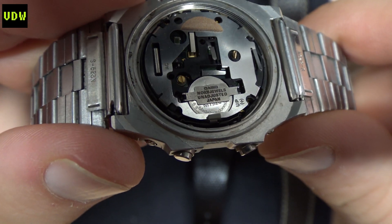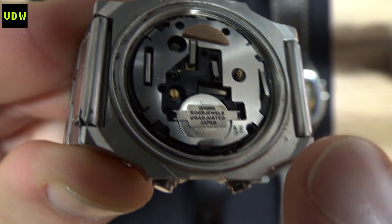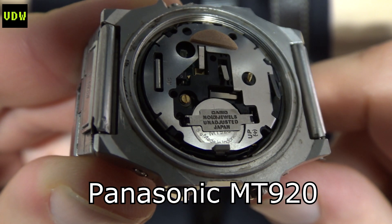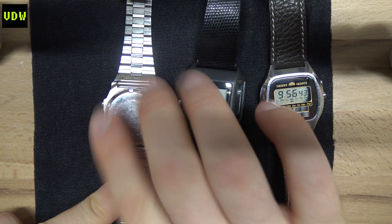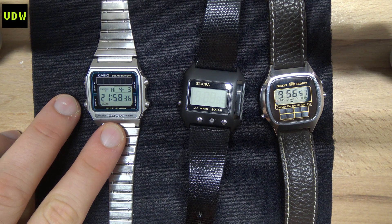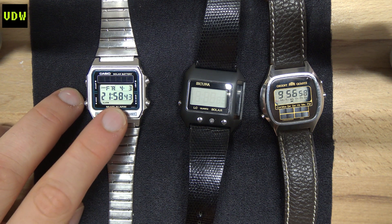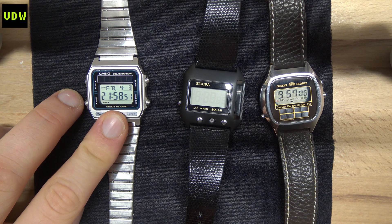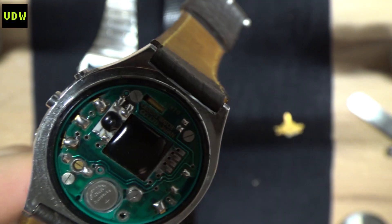This is for the Casio DV2000, and the capacitor cell it takes is a Panasonic MT920, rated at 1.5 volts. I'm sure the original was rated a bit higher, which is why the micro light dims when you try to operate it. Performance-wise, if you leave this watch in a drawer for a couple of days the LCD will start fading, but it won't lose time. You can keep it in a drawer up to a week and after half an hour in sunlight it will be as crisp as you see it here.